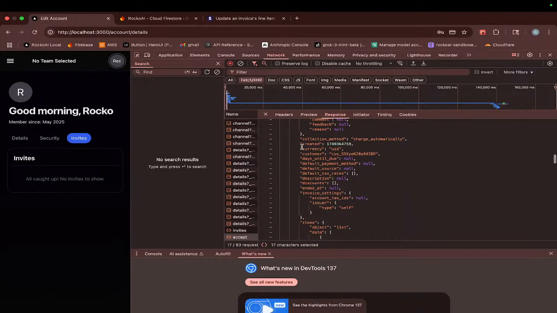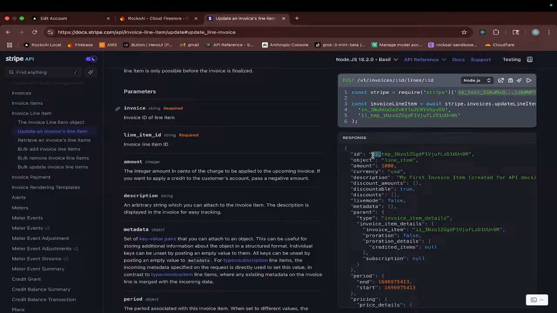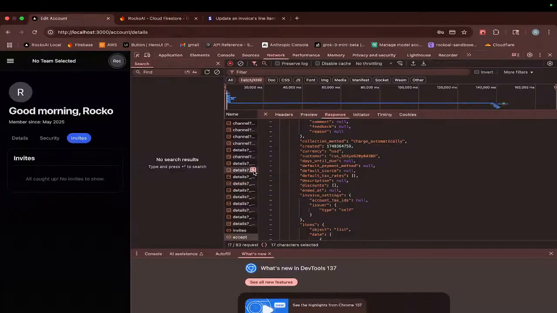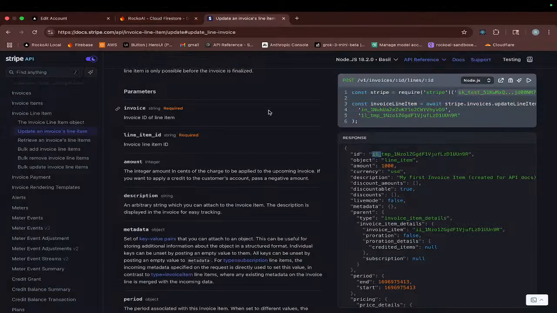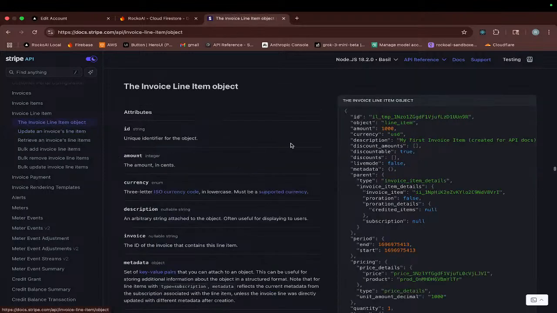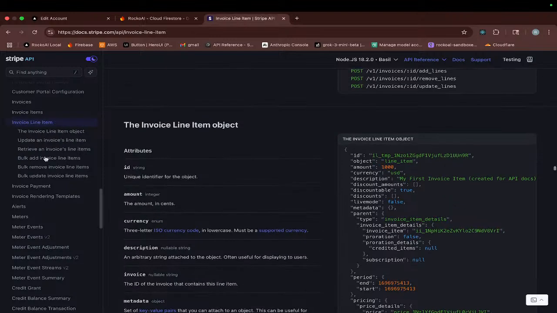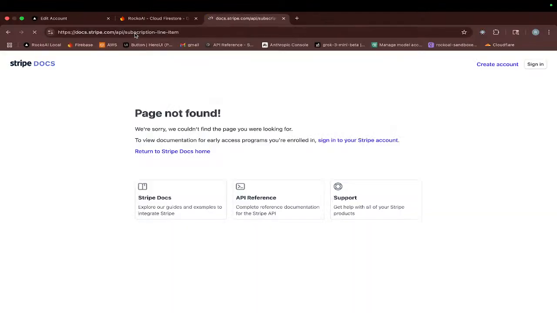Description. Yeah, it's not in here. Maybe I'm looking in the wrong spot.